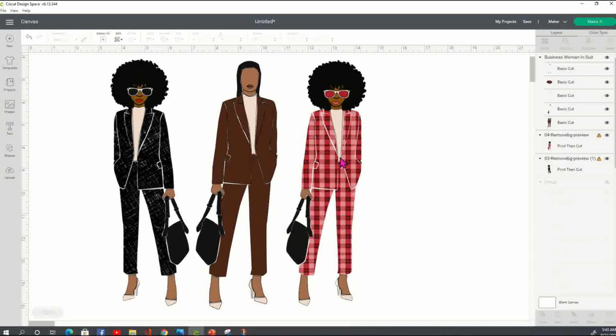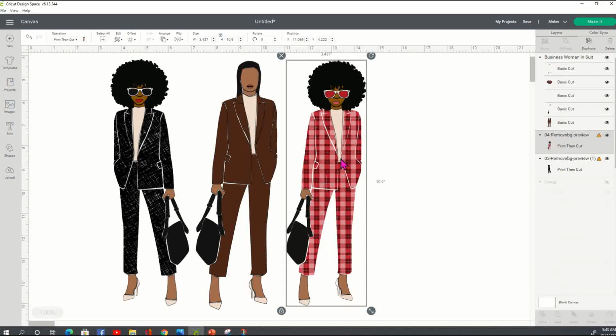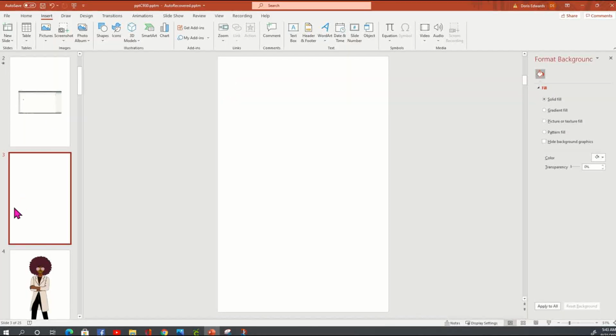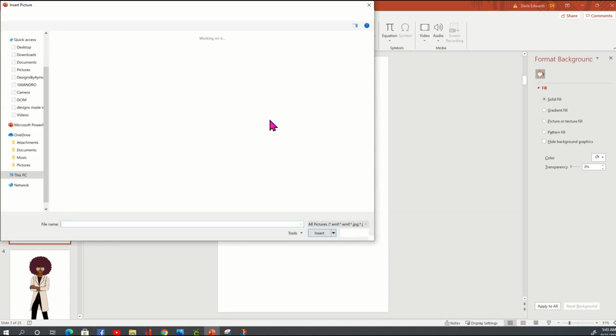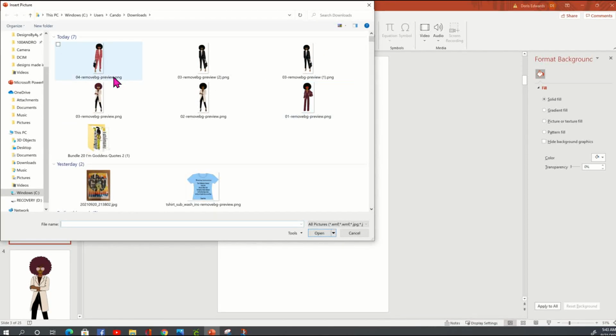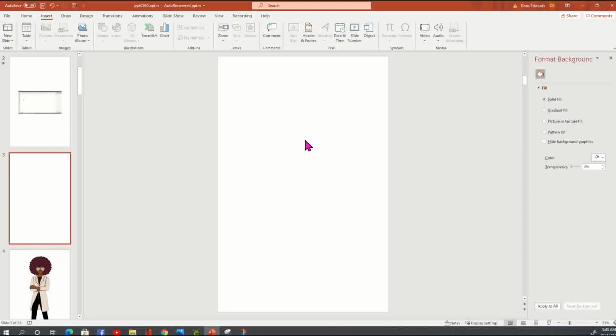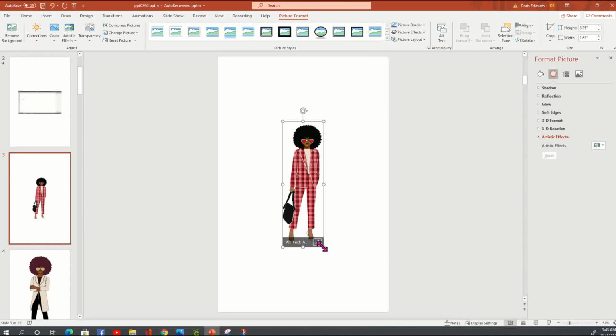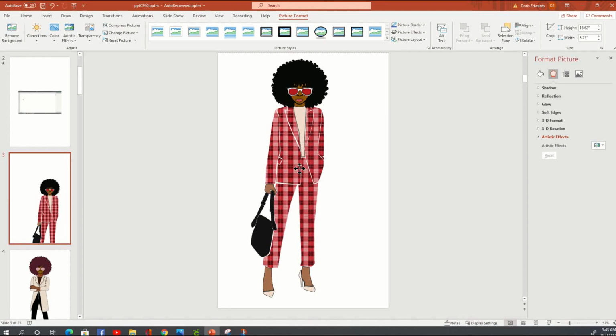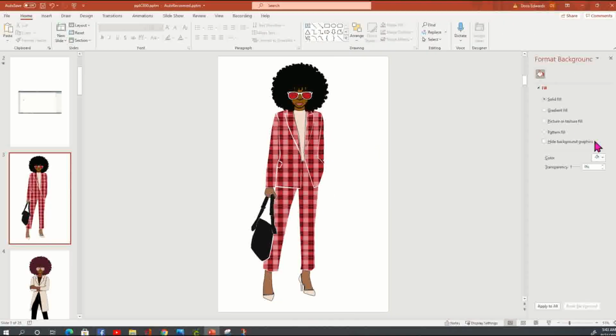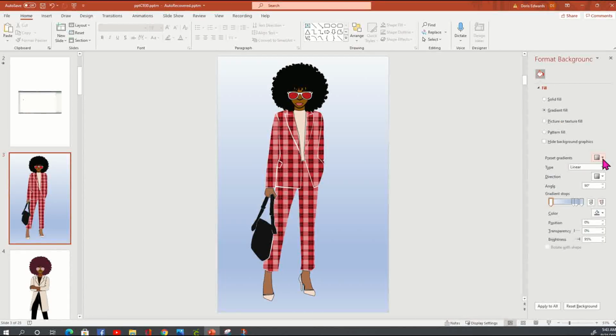Okay, and at this point, these are print-then-cuts. I could also go directly to my PowerPoint and add them here. So if I wanted to print larger, I could just go right into Microsoft PowerPoint and insert that image as well. And there's so much that I could do in Microsoft PowerPoint that you can't do in Cricut Design Space. But you know, we can add some little style back there and jazz it up.